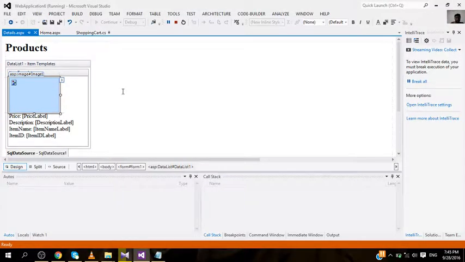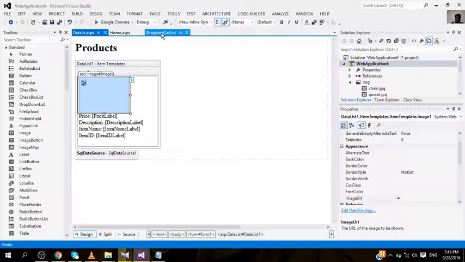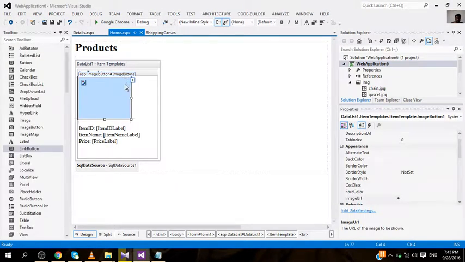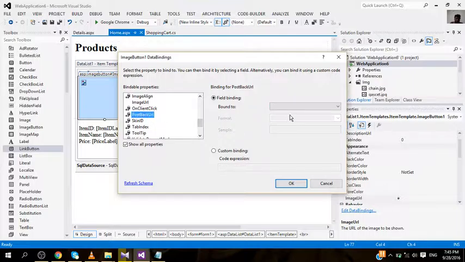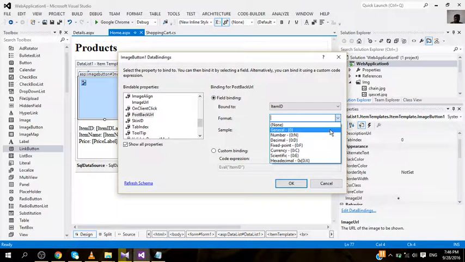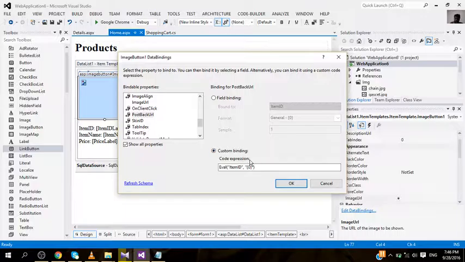Okay, finally we have to do one thing. When we click only, it should go. So for that, go to home and click this image button arrow, go to that edit binding, don't forget, in the home. Click this show all property, and click the post back URL, and here you need to click the item ID. When you give ID only it goes. And select general note and click this custom, and now you need to write that page. Our page is details dot with the extension aspx. Okay, we type the question mark and ID is equal.